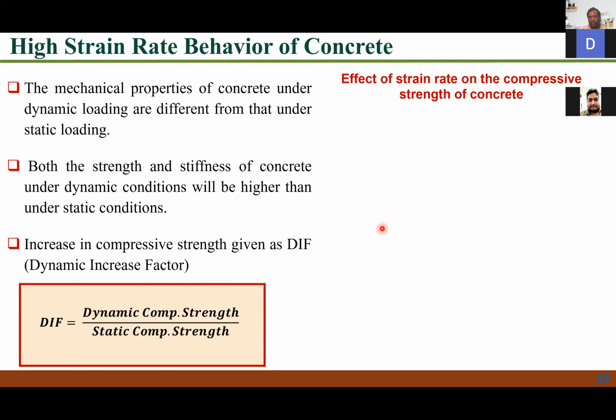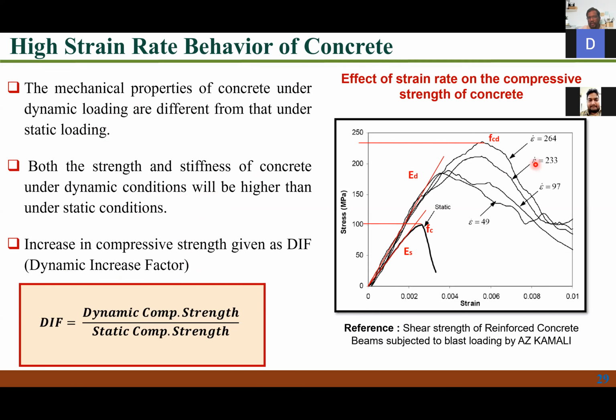And if you look at the effect of strain rate, if I'm testing the material at a very low strain rate, like what we talked about, 10 to the power of -2 to 10 to the power of -3, this is your static test. If I take a concrete cylinder and test it, I get a strength. For example, this concrete has 100 megapascal, and it reaches its peak strain at about 0.0025, and then it starts degrading. For the same concrete, if I test it under high strain rates, 49 or 97 or 323, you can clearly see here that the elastic modulus of this material increases, and the strength also increases.